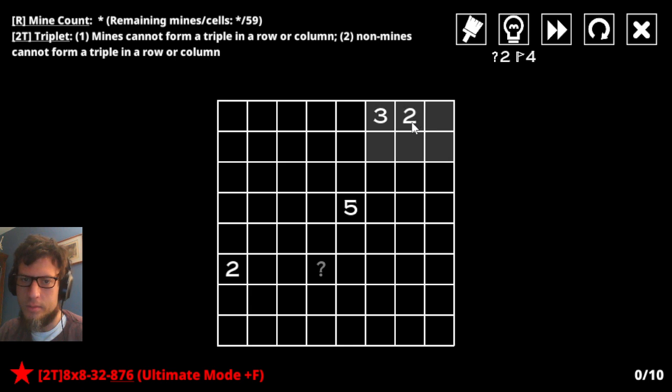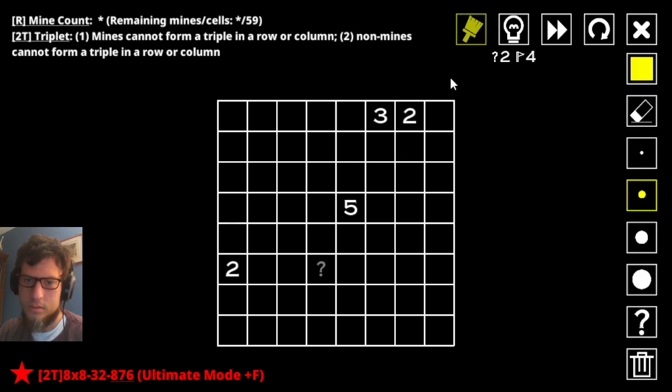Apparently I'm better at this game than I was when I did Triplet 7x7 and Triplet 8x8 for the first time. Because I think I remember that exact puzzle now that I think about it, but it took me a lot longer when I did it the first time than when I did it this time. Like, obviously I didn't remember the solution or anything like that, but I do remember that basic arrangement of things.